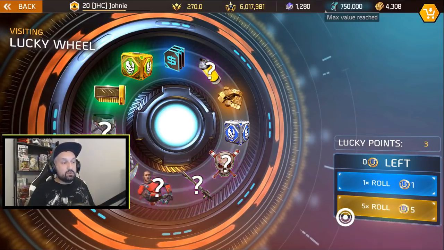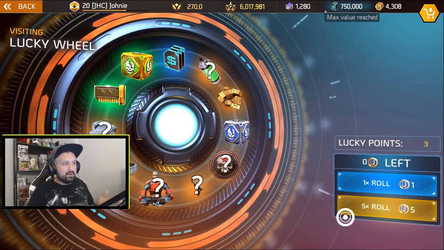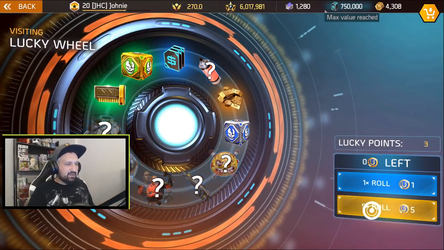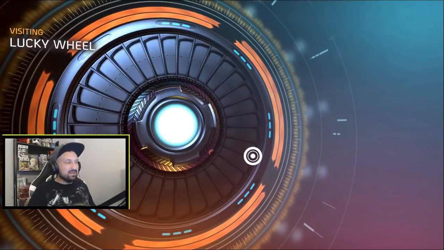Okay, so we got 10 more spins. It still says 3 lucky points. Okay, so I didn't get one every time. But I got the galactic belt. Anyways, let's keep going, guys. Five more spins incoming. Let's do this.